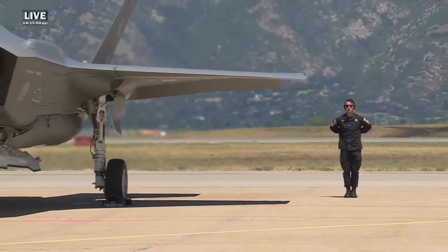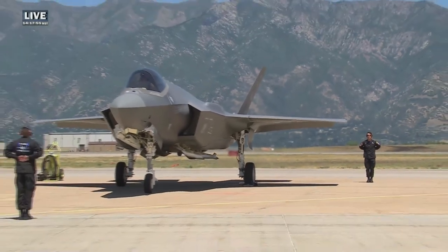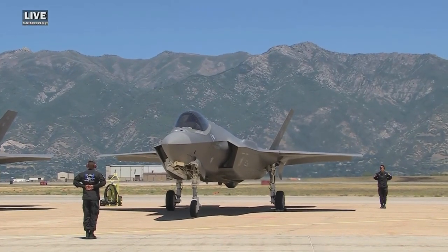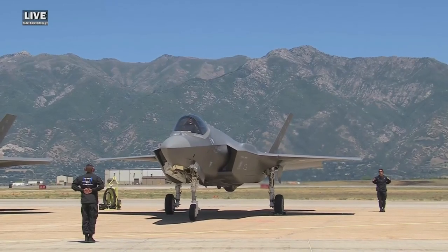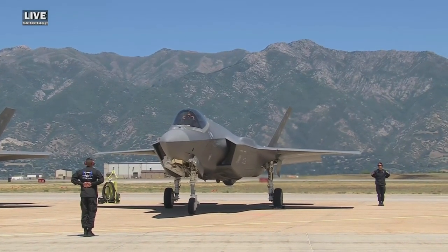Some of the careers that we're really focusing on right now will be our skilled labor, like aircraft mechanics, sheet metal workers, low observable coatings, machinists. That skilled labor, we're really looking for, and then we're always looking for scientists and engineers: mechanical engineers, structural engineers, our software engineers, and cybersecurity professionals. It really takes a team effort to keep these flying.